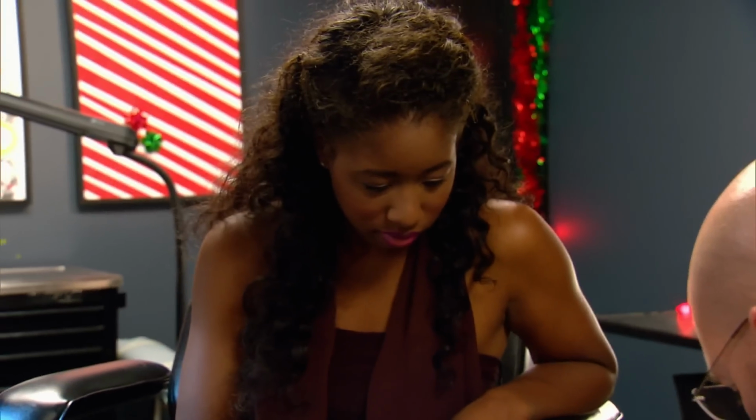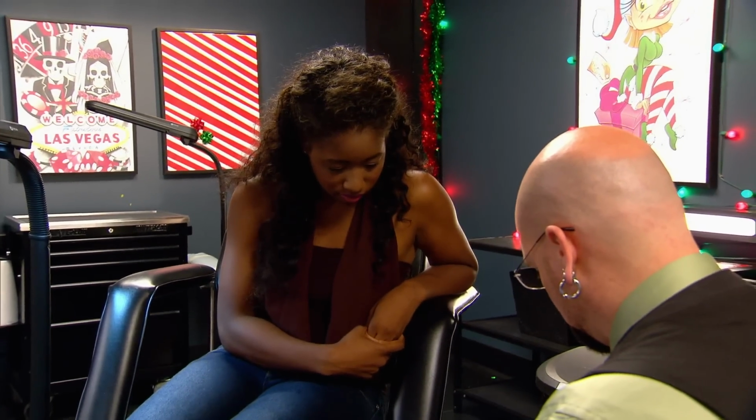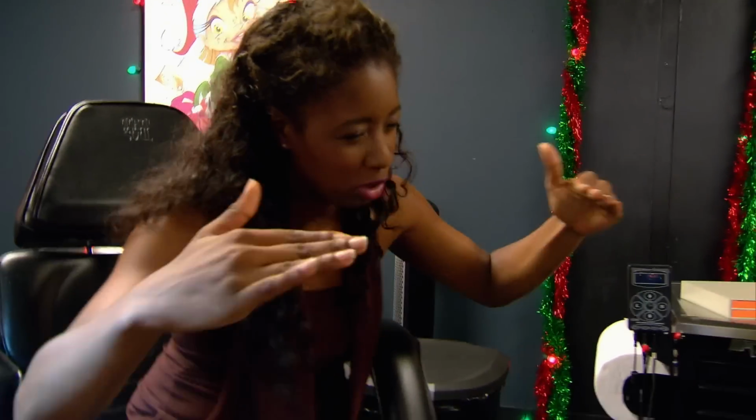So, snowflake. Do you have any other ideas? To me, the snowflakes are way too simple. I have to talk her out of that and do something way more complex. I think a winter scene would be really cool. If we could do something where it's more this shape, like that. I really don't want it to be blocked off like it's a block.